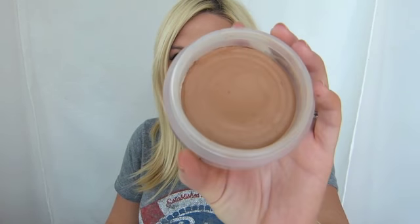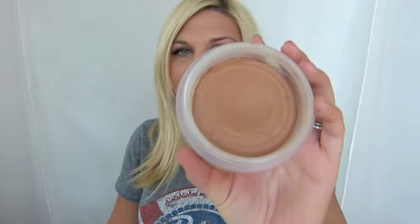It's basically like a concealer consistency. It's great for someone who doesn't want a powder. It's great for someone that has drier skin because it's a little bit more moisturizing than a bronzing powder. It has a really nice color to it, but I feel like it's a limited product where if you are a little bit darker, it's not necessarily going to work for you. It's got a nice buildable coverage.